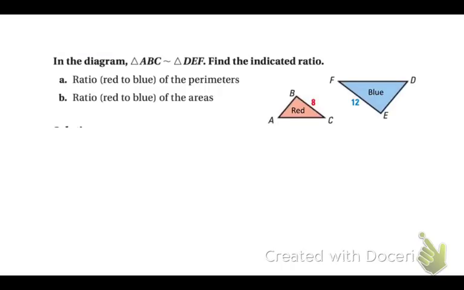Okay. So remember, this only works with similar polygons. So here we have two polygons, and we're told that they are similar. Okay, so all these rules hold. If we don't know that the polygons are similar, then none of this stuff works. Okay, so that's important to remember. So we're asked to find the indicated ratio. So we're looking at the ratio of red to blue of the perimeters. So the important thing to know is that if you know the two polygons are similar, you only need to know one pair of sides to figure out what the ratio is, because you already know they're all equal because they're similar. So if you're given one side, or two sides, one on each polygon, then you know what the ratio is.